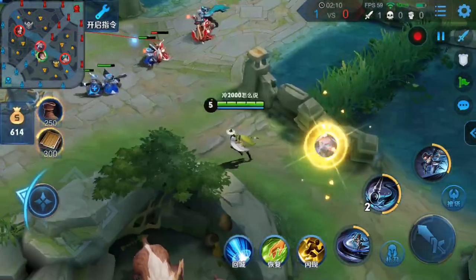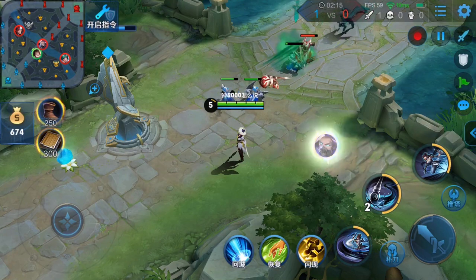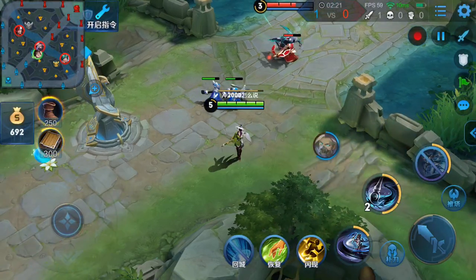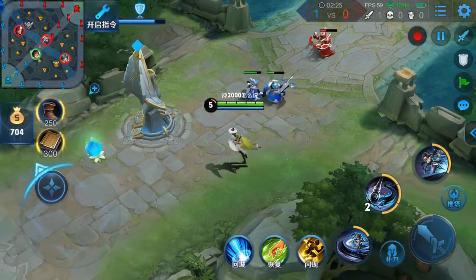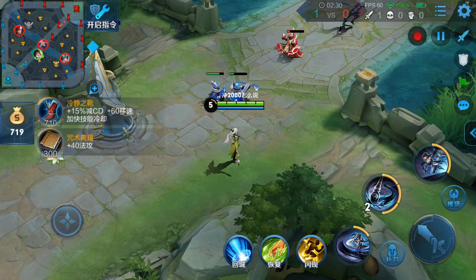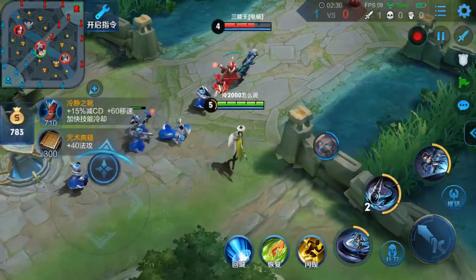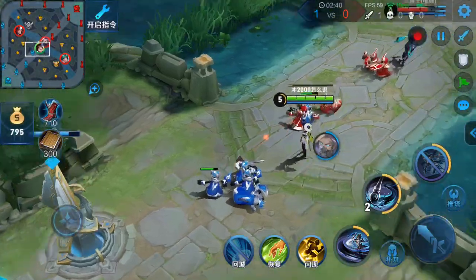So now her ult, everyone knows her ult, right? Basically when you press the button, you can move in a direction. So you see I press the ult, now you have to use your joystick. And whenever you hit something, your spells or enemy creeps or heroes, then you get another jump. So I'll demonstrate. Press the ult, you go here. You see I hit that minion, so I can jump again.